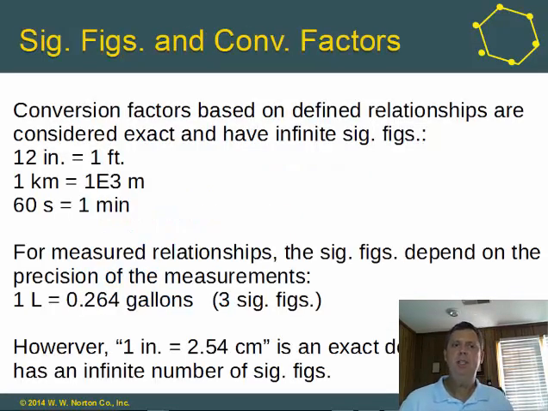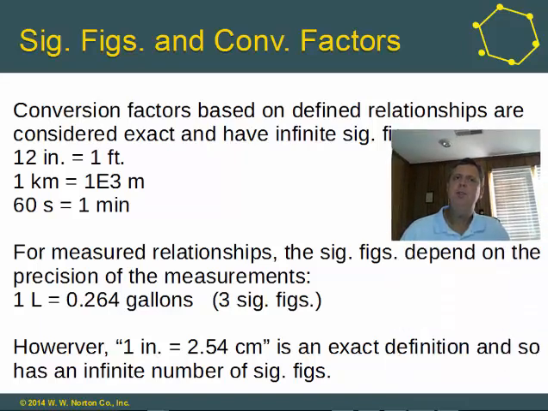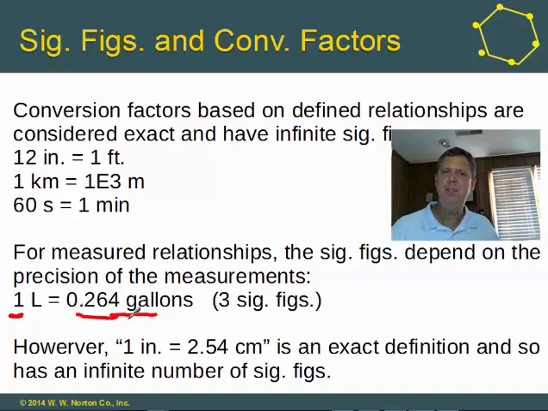So as I said earlier, there are some sig figs and conversion factors that are considered exact. 12 inches is a foot. This is precise. Kilometers to millimeters, seconds to hours or to minutes. For many relationships, it often depends on the precision that's listed. 1 liter is 0.264 gallons. This can be listed out to more sig figs depending on how precise it's needed, but it's not usually given. But in this case, the 1 doesn't really count for sig figs. That's assumed to be precise. It's the decimal value that really determines your sig figs, just because it's kind of redundant, or maybe people are too lazy to write down 1.000 liters equals 0.264 gallons.